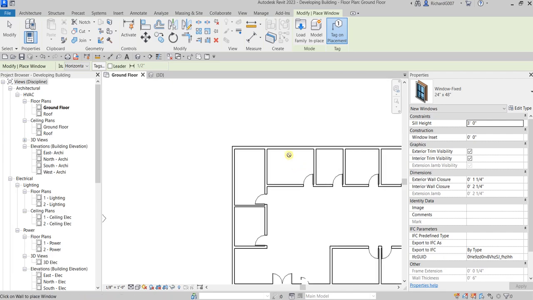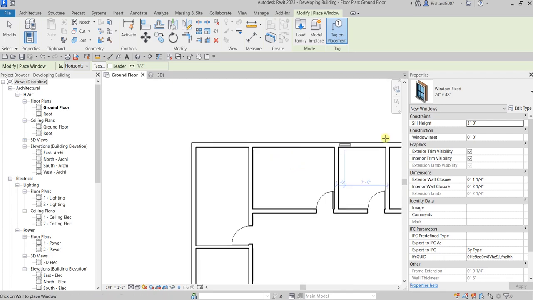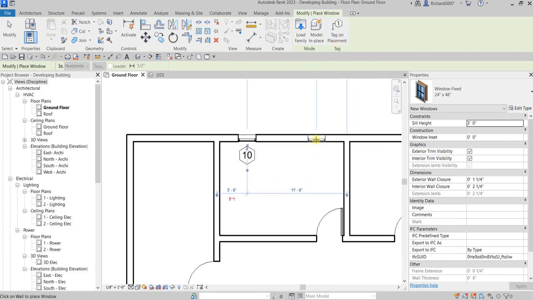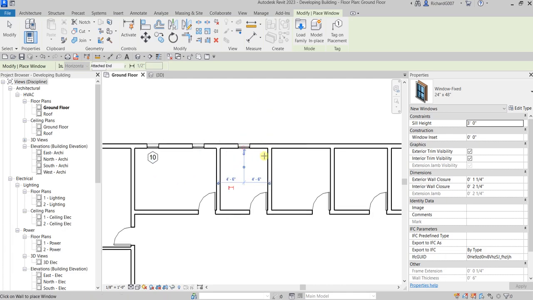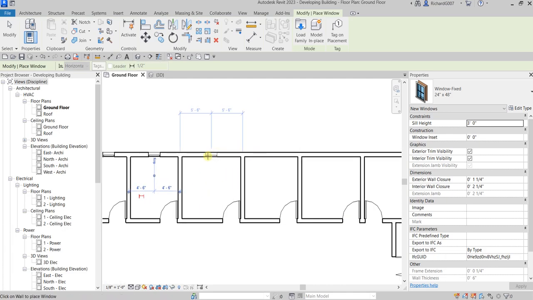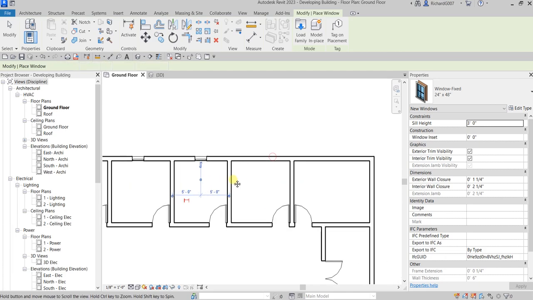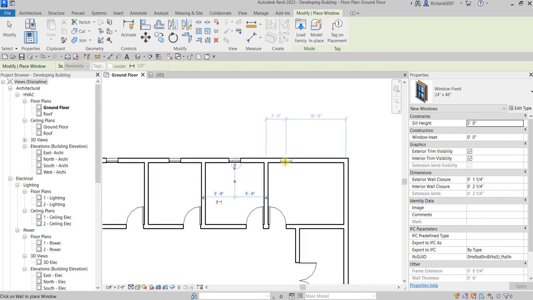So I'm going to place 24-inch. Okay, so I'll place one here, and then I'll place another one. Okay, let me just uncheck or turn off the tag on placement. So I'm just gonna place it there. Okay, so place one here, place one here, here, and then couple of windows here.